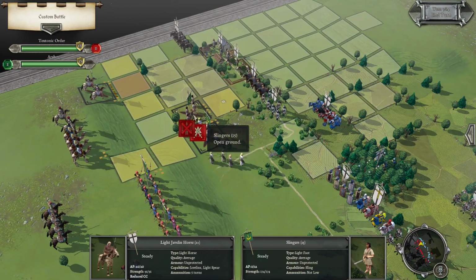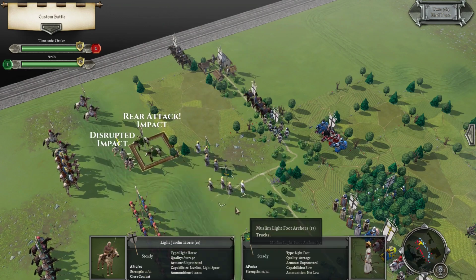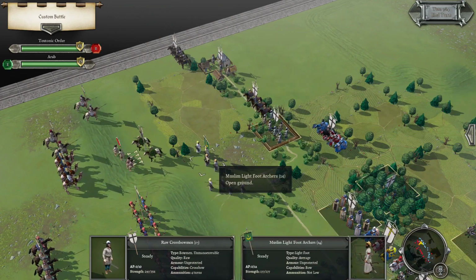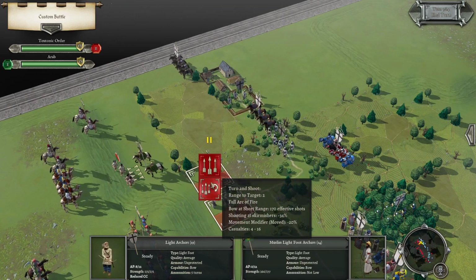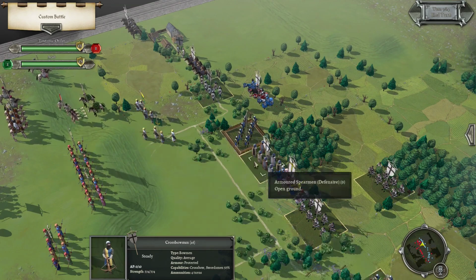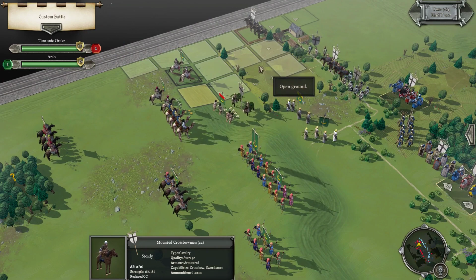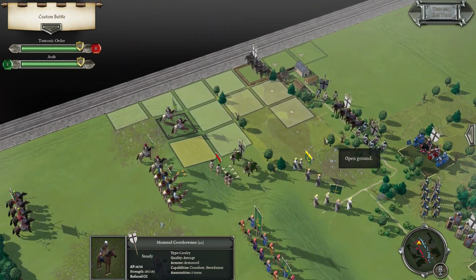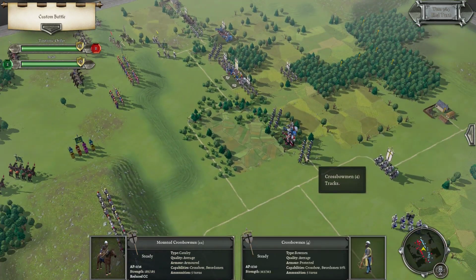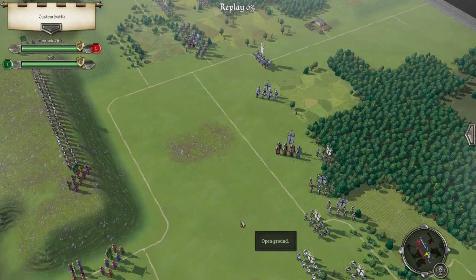Let's see, do we go for a charge? Let's go for a charge. Good. Not bad. Shoot. Pop out and say hello. Good. Shoot. Lance impact would actually be pretty ugly here. Fall back for the moment. Good. Next turn.